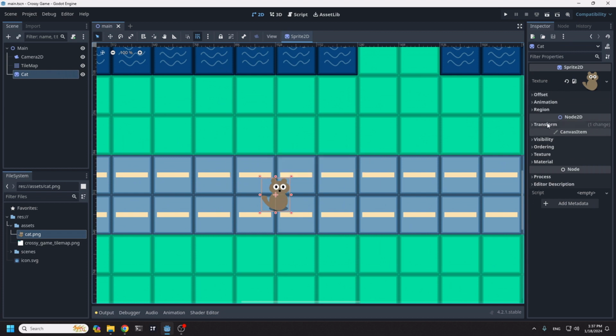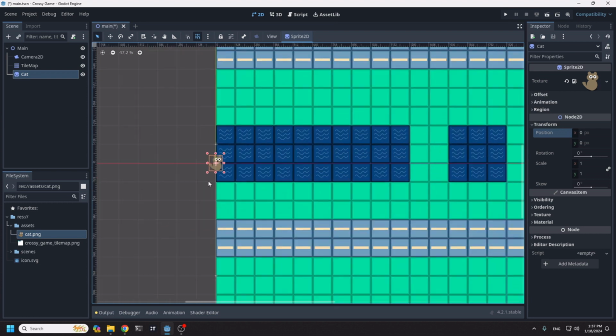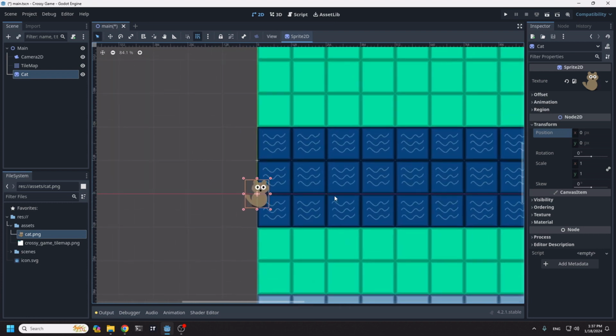On the right here, we have something called a transform. The fact that it is under Node2D means that everything that has Node2D as an ancestor has this property. The transform is basically a graphics term for position, or how it is drawn. So if we set this to 0, 0, let's see where our guy goes. Okay, so turns out this is the 0, 0, the 0th position of our game.